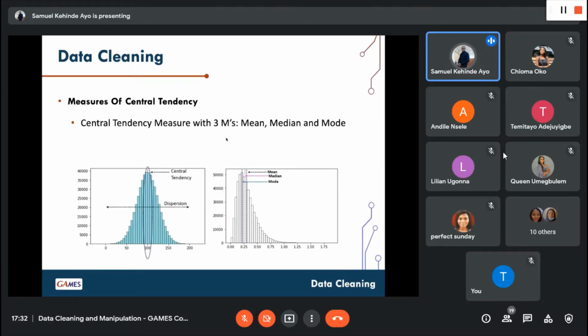All right, so you find out that you can't just go ahead and fill missing values just like that. You can't just drop missing columns because you feel like they are not necessary, or because they have null cells within themselves.